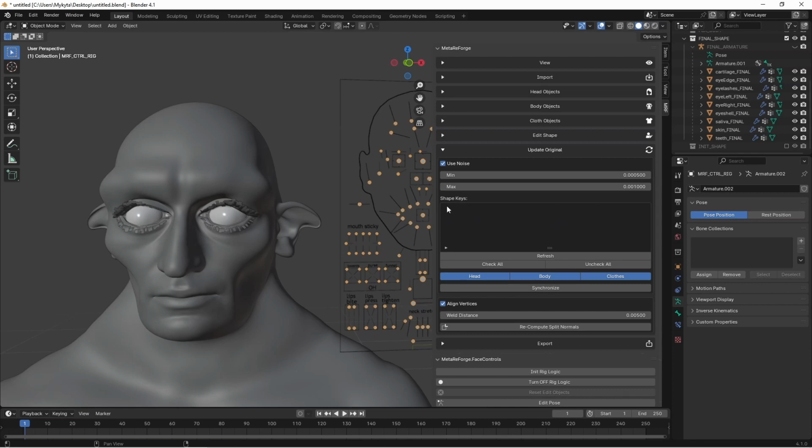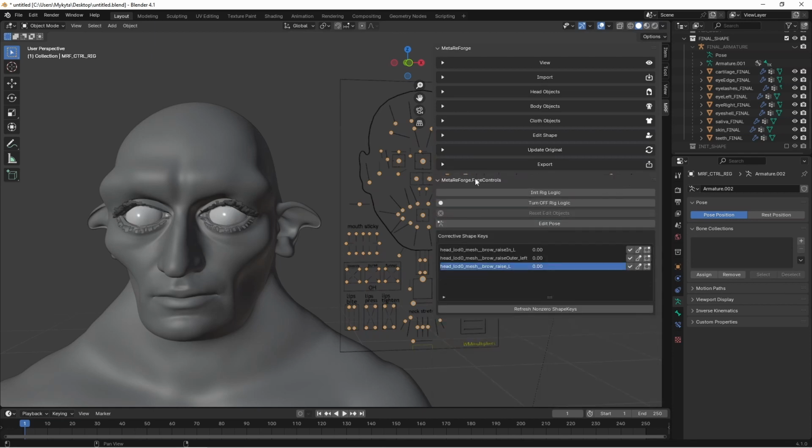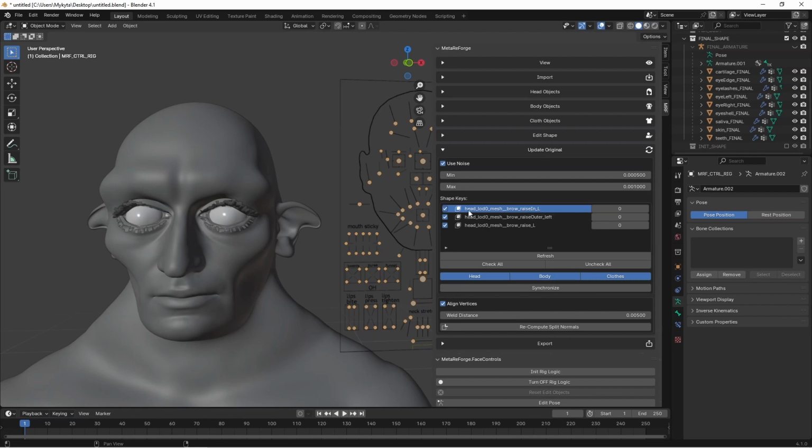So you need to mention all shape keys that you updated in this list. And on this Face Controls tab, we have a shortcut for that. We can click on this check mark and all of these shape keys will be added to the shape key synchronization list. So only these shape keys will be transferred from the edit meshes to LODs.